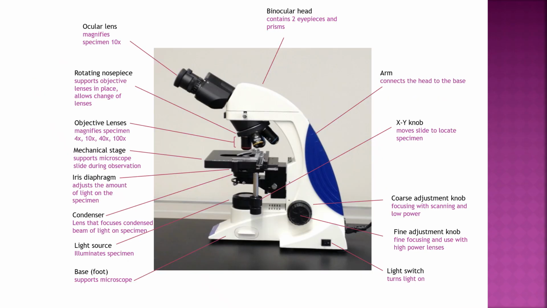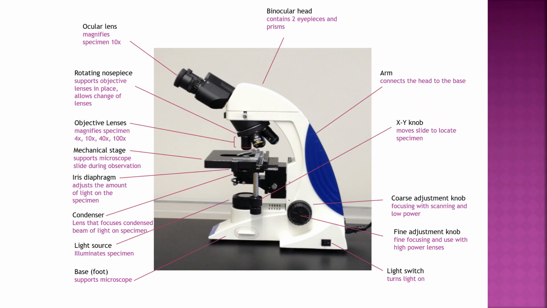We're interested in this type of microscope. There are lots of variations to these based on the manufacturer, but they all have sort of the same parts. So we're going to start up at the top left-hand side, and we're just going to go down, and I'm going to point out each of these different parts of the microscope and what each one does, and that's what you would want to know.